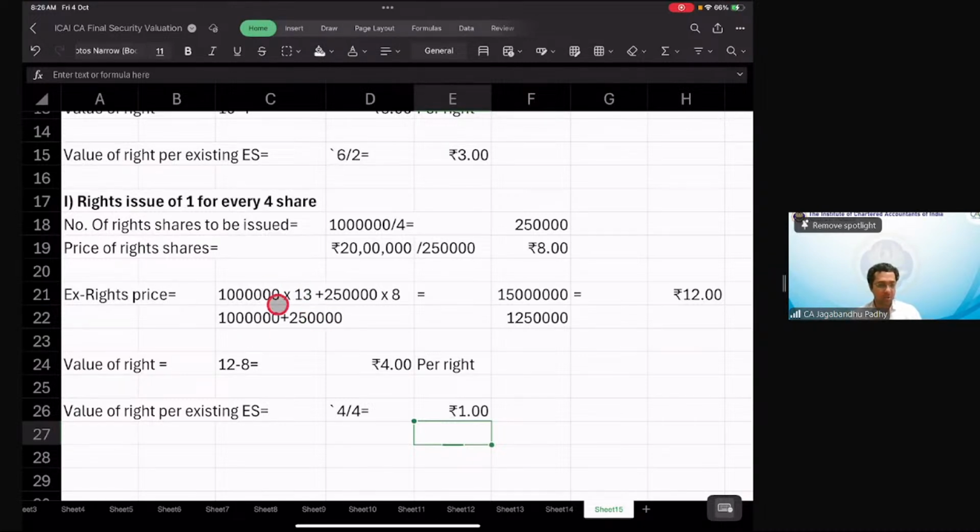Because X rights price is 12 and we can get the shares at a price of 8. So the power that the right has given you is giving an additional benefit of 4 rupees. That is the 4 which is the value attached to the right, not the right shares. Because of that right, you're going to get 4 rupees as the additional wealth addition, because you're going to pay 8 for 1 right share, and that share is going to become 12 rupees. So that additional value is what we mean by the value of the right, which is 4 rupees per right.